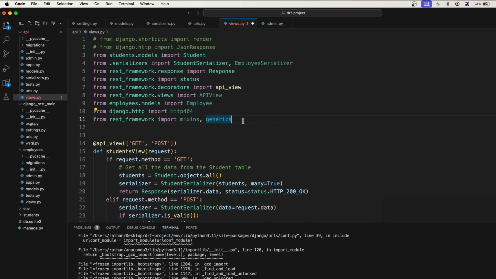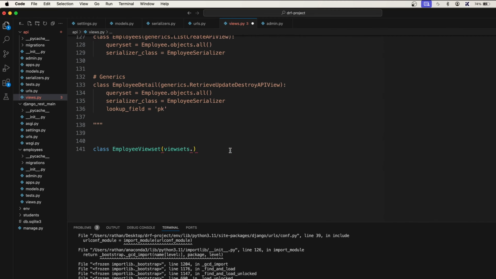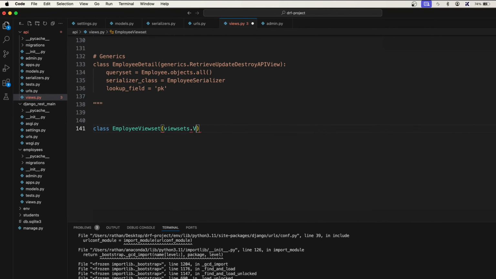No, right? So this comes from rest_framework, import mixins, generics, and viewsets. When you have this viewsets, now you can access viewsets.ViewSet. When you extend viewsets.ViewSet, you will have certain actions like list, create, retrieve, update, and delete.